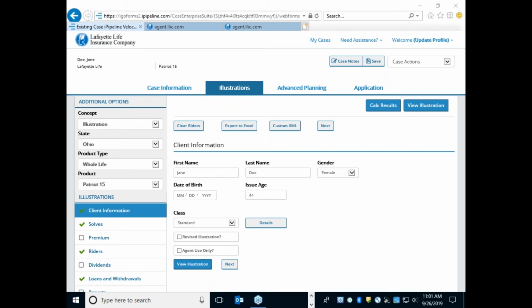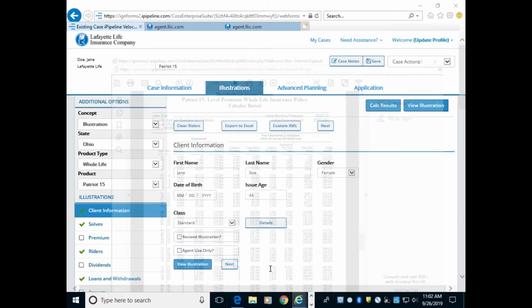As a reminder, a loan taken on a policy can be paid back into the policy and will replenish the policy cash value. Our loan rate is 5%. If a client takes a withdrawal, that's considered a partial surrender of the policy and cannot be paid back into the policy. So something that can't be paid back into the policy will not replenish the policy cash value. So I want to show you how this works.